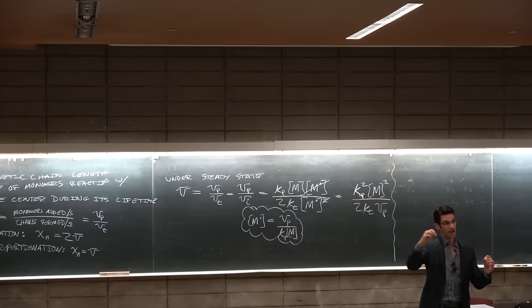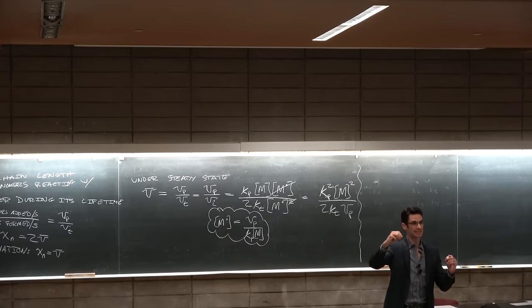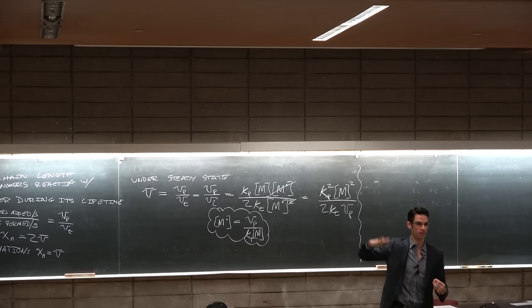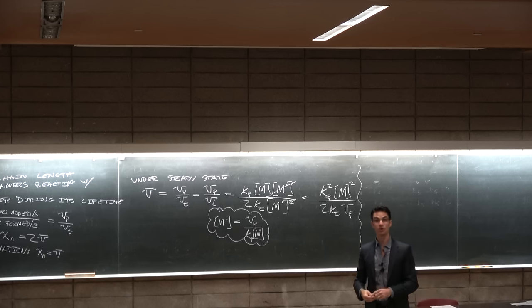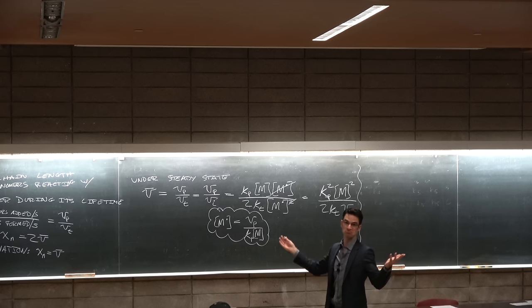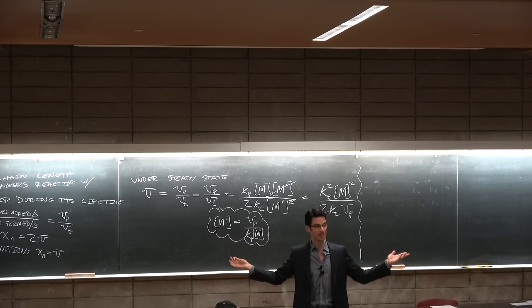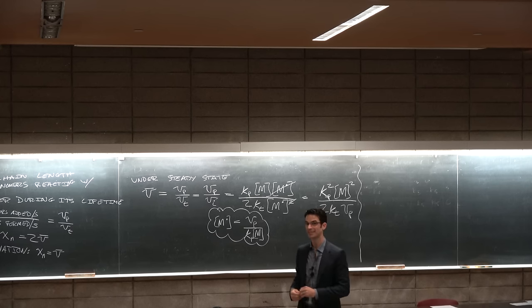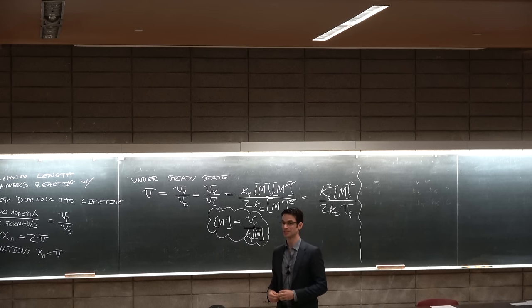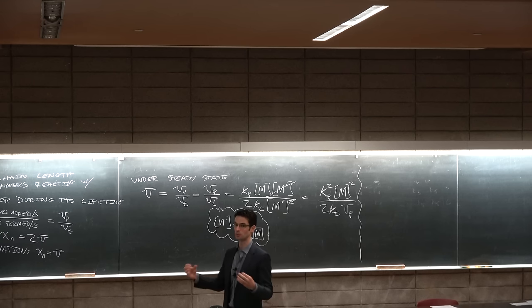A sigma bond between the internuclear axes is a stronger bond than a pi bond, which is above and below the internuclear axis. So delta H for polymerization is negative. Delta H is favorable. So all polymerization should go by delta H. But the delta S term is different. It's actually quite unfavorable to confine monomers to a polymer chain.